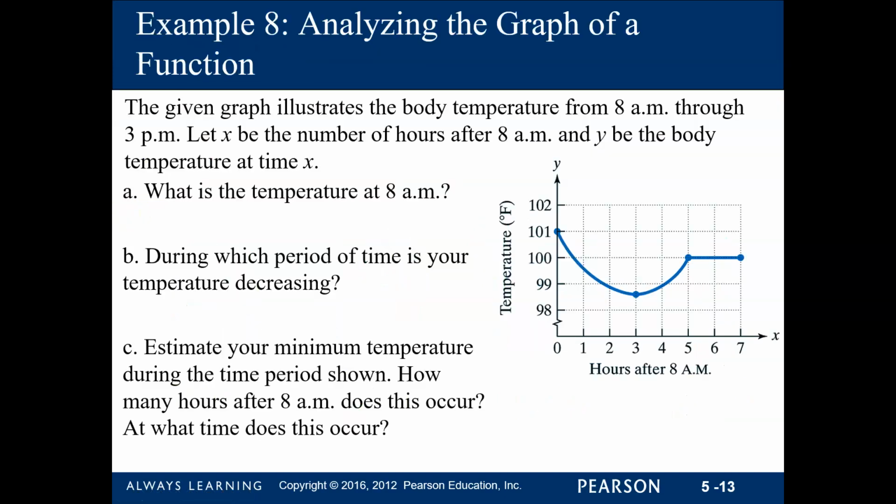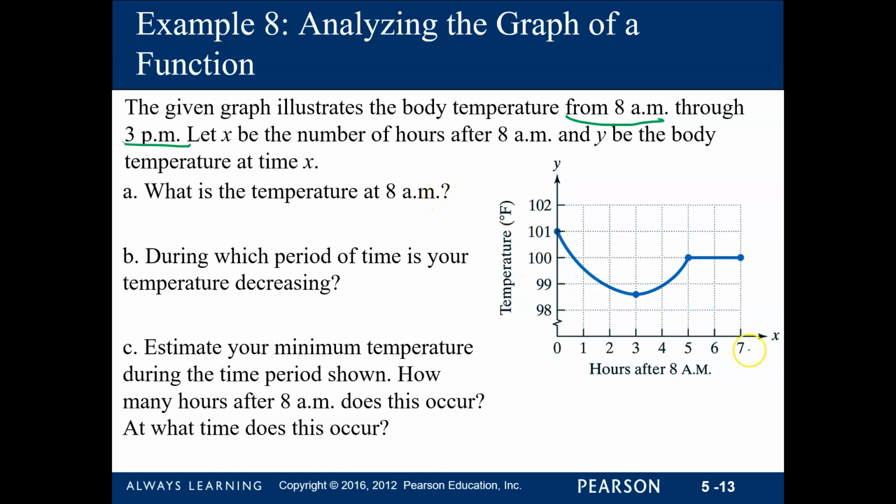So this time, we're going to be using the graphs to analyze some situations. You can see here the graph, and this illustrates the body temperature from 8 a.m. up to 3 p.m. So we are using X. X is the number of hours after 8 a.m. And then Y represents the body temperature. So let's answer the first question. What is the temperature at 8 a.m.?